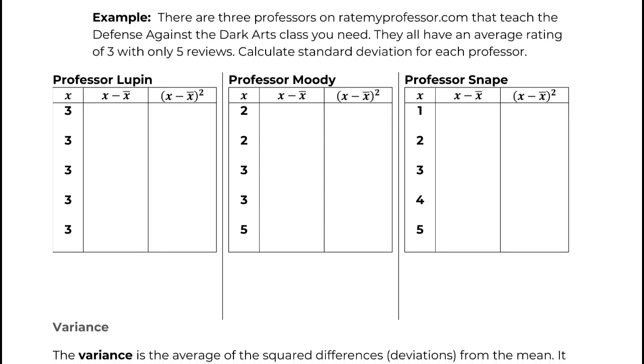So I have a very silly example here from Harry Potter. Rate My Professors used to have a whole Harry Potter section where they actually had fake reviews for a lot of the Hogwarts professors. It's been a while. All right. So let's pretend that you looked on Rate My Professor and that all 3 of these Defense Against the Dark Arts teachers had a rating of 3 stars.